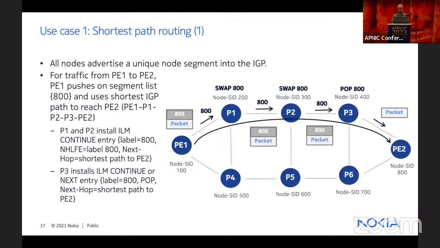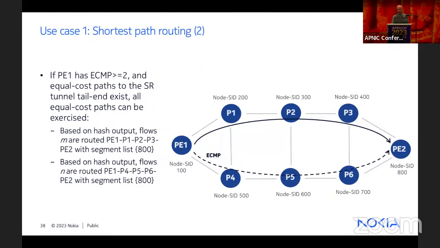In this particular network, as I said, all the metrics are identical, they're 10. So the packet could have gone this way, but it also could have gone this way, right? So I'm just showing one of the paths. Now, let's just say that you have enabled ECMP in this network, which is obviously a good thing. Okay. So we've enabled ECMP to support two or more paths.